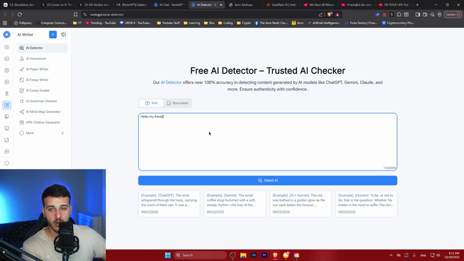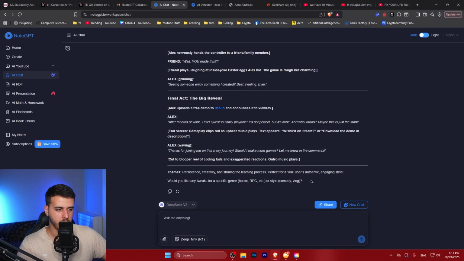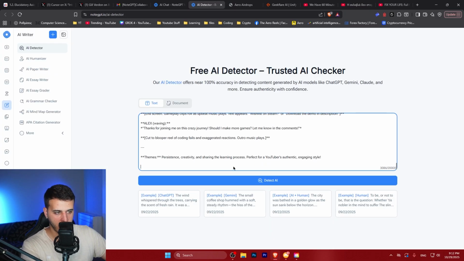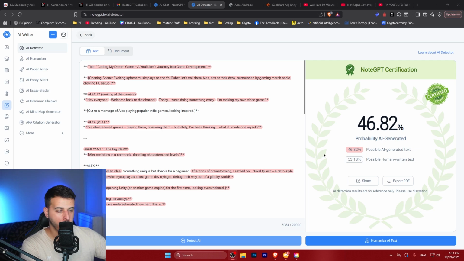So this is also very powerful for companies that want to make sure that the content they get is not AI, or if you're a company that uses AI and you want your final document to not seem like AI, you can actually use this to make sure that you do the exact changes needed. So let's say that we place all of this text here, and let's see, detect AI. So we're using this feature to detect whether this is AI or not. So the probability of it being AI generated is like 46%.